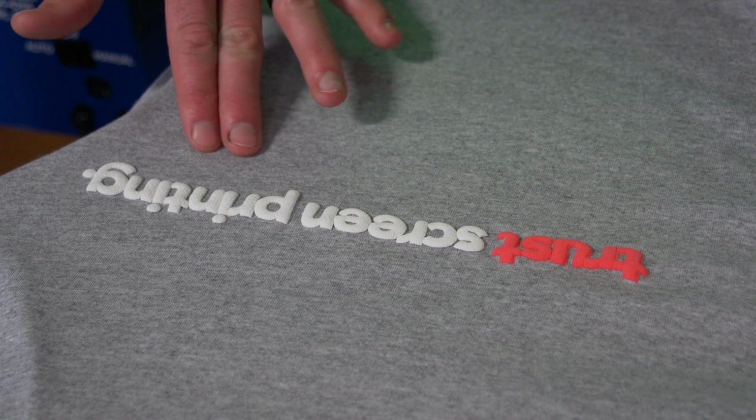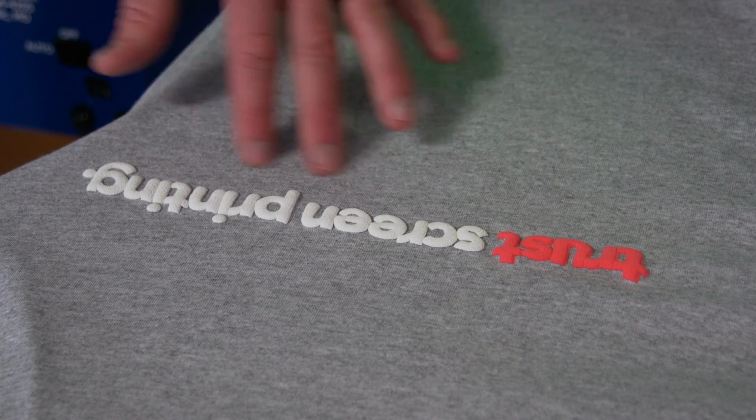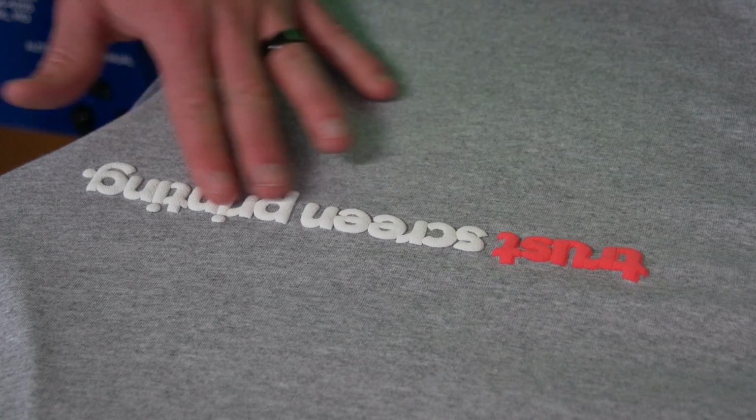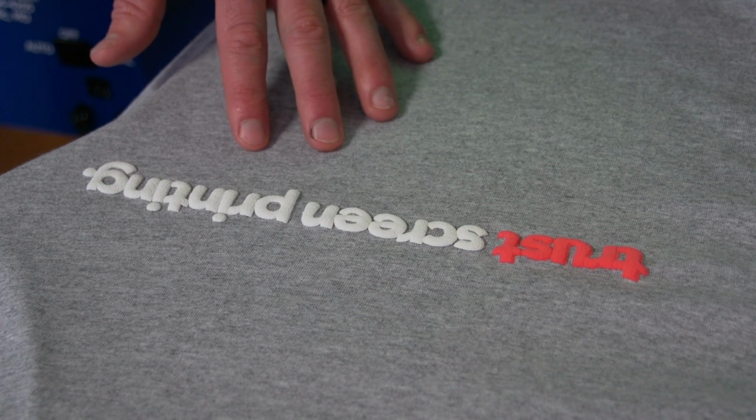This would be great for children's apparel. This would be great for any type of eco-friendly application that you want a puff type of look or feel. Feels nice and soft still because it's a water base, and it will be very durable as long as you're following the directions and curing properly.